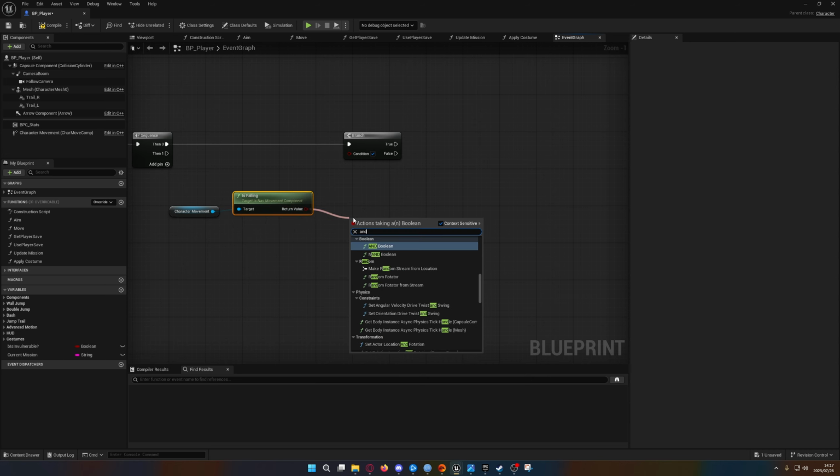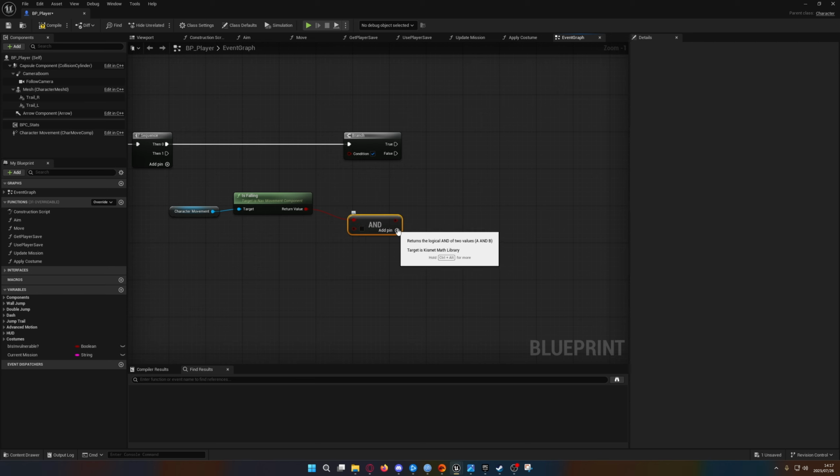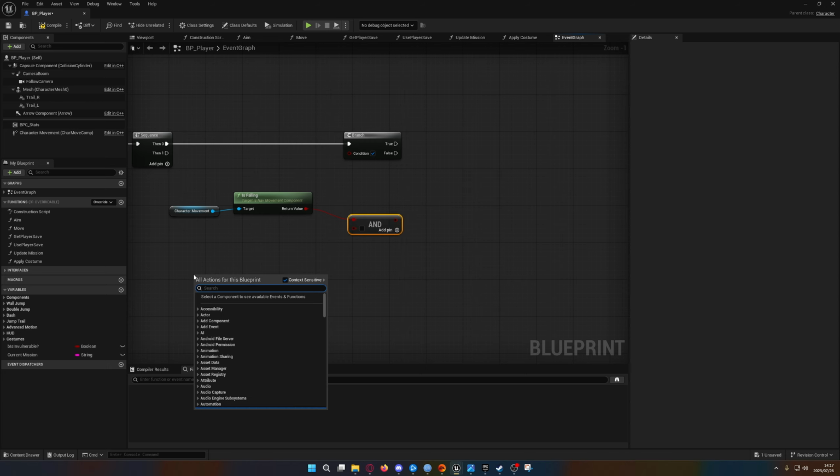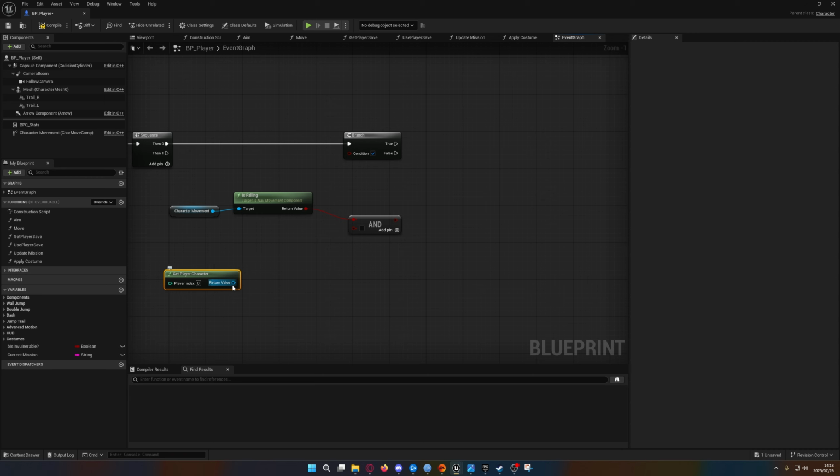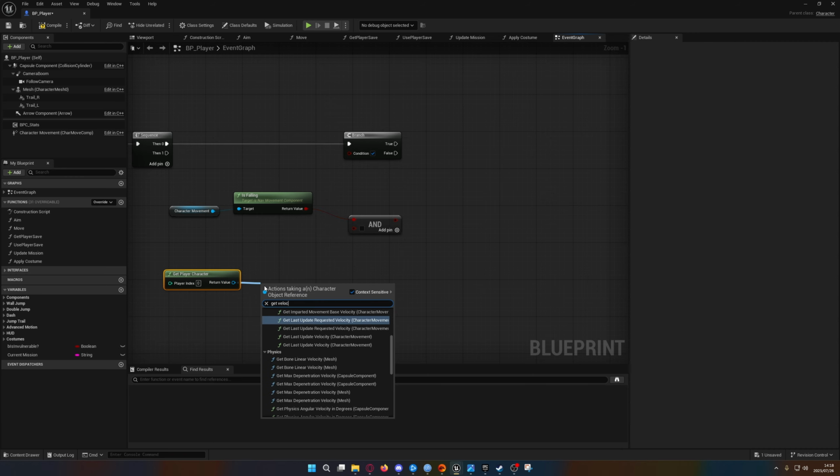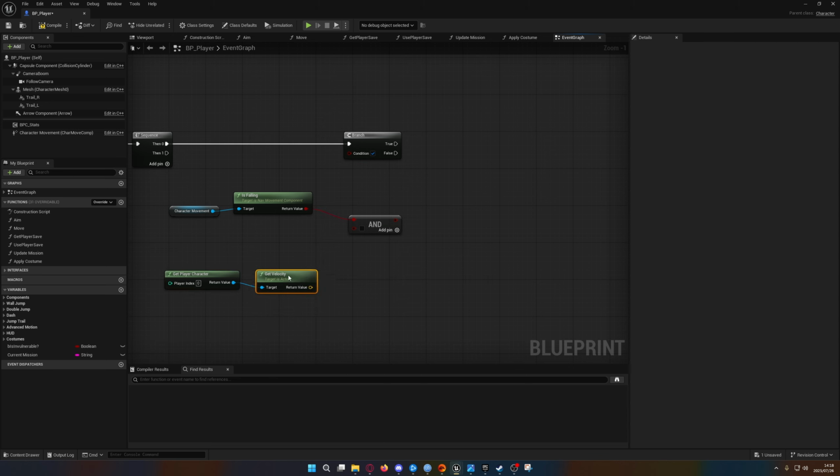Because we want to check against 2 factors, we add an and boolean, and if you needed more, you could just add more there, but we don't need this, so remove the pin. We only need the one extra. So then we're gonna get our player character, and we're gonna get the velocity, and this just checks if our character is in movement, and we're gonna split the struct pin because we're only interested in the z velocity, which is your up and down.